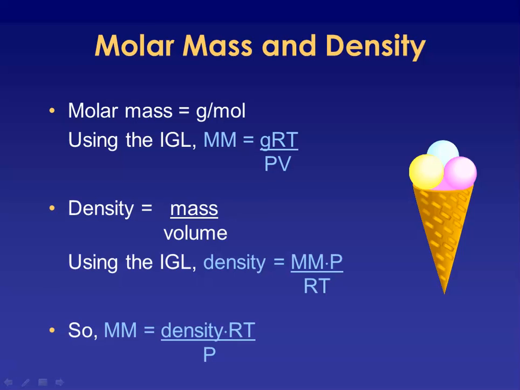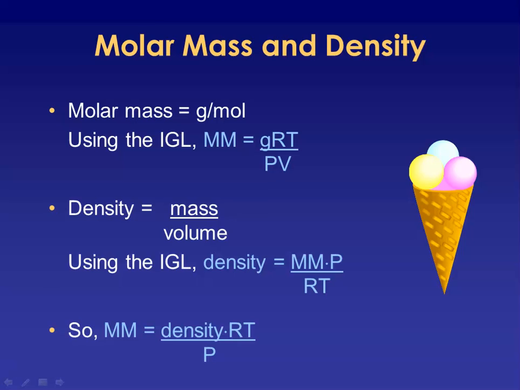All right, so this video is going to look at applications that can use the ideal gas law in order to determine quantities. Two of those quantities involve molar mass and density. Why do I have an ice cream cone on the screen? That is one way that the ice cream cone is a mnemonic you can use to rearrange the ideal gas law for molar mass. Molar mass represents your grams per moles.